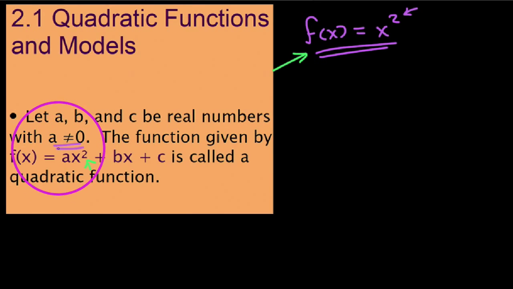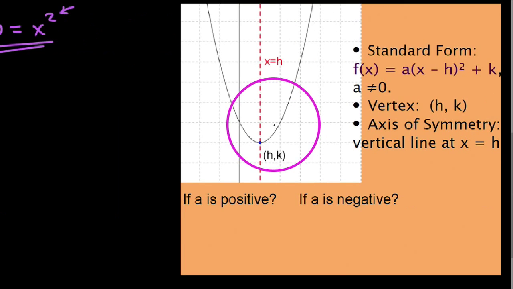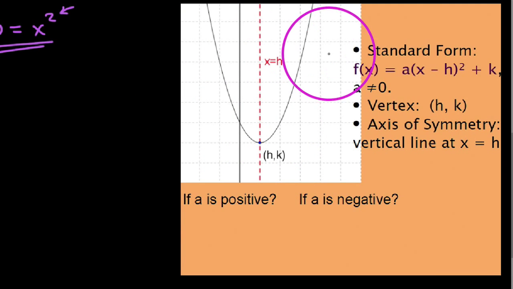So really quickly, quick note here, we do not allow a to be 0 because consider the consequences of allowing a to be equal to 0. If it were, then this term wouldn't exist in the first place, and then we would have just some linear thing, mx plus b or bx plus c in this case. So looking to the right here, let's go ahead and point one thing out before we begin anything else.